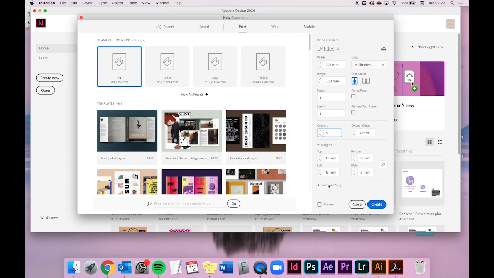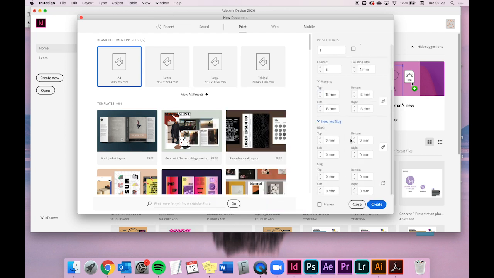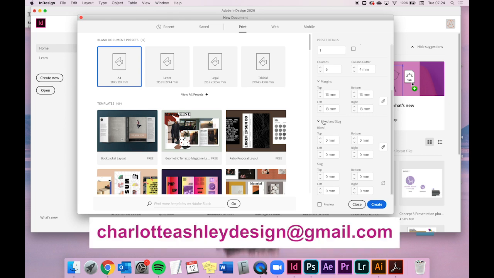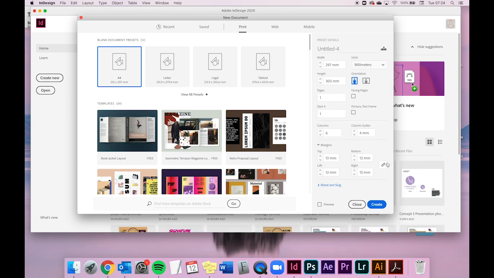Bleed and slug, these refer to the edges of your paper, but I wouldn't worry about these unless you are sending your work off to professional printers. If you do have any questions about these, then please just send me an email and I will get back to you. This little icon along the side, as you can see, says make all settings the same.